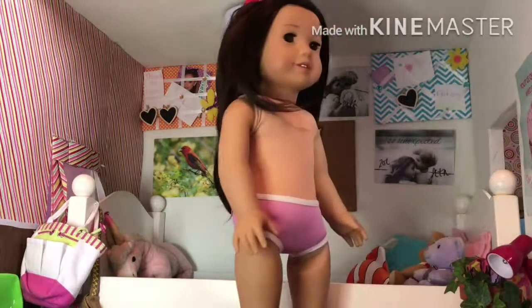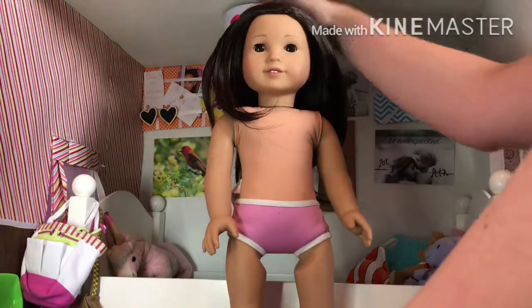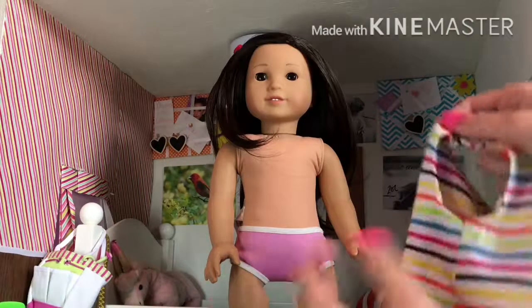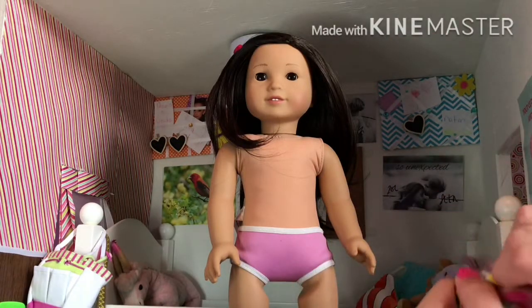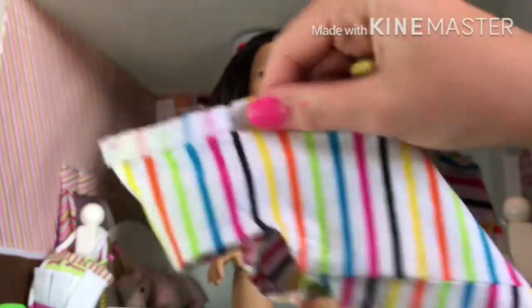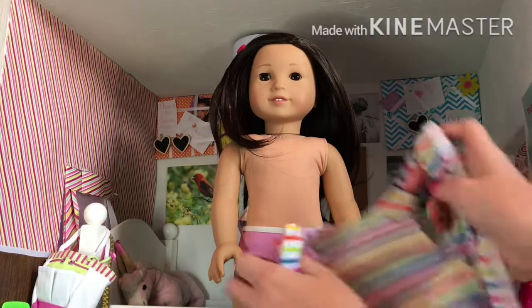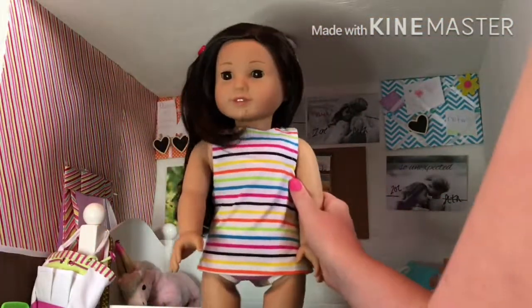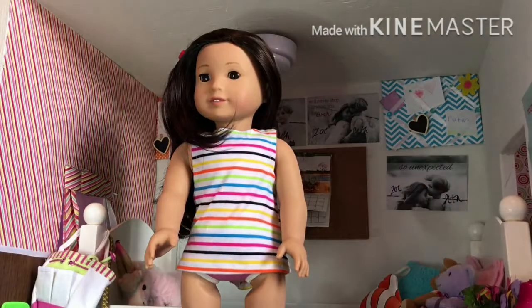That is really the worst clip job I've ever done. This shirt is from the Springfield collection - it has like an over-shirt but I don't have that anymore. It has such a weird fleece; it's like a muscle tank but you're not supposed to wear anything under it, so I'm very confused. The velcro is really hard to undo and it's not no-snag velcro so it snags a lot of things. I'm gonna put it on Amelia - it's just not great. Look at that - it's such an oddly cut thing and you can't really just wear it by itself because it looks so weird.